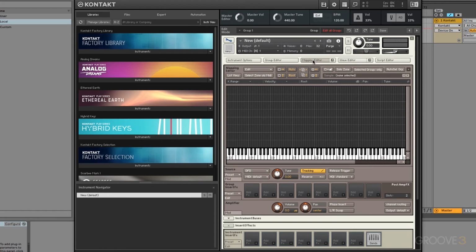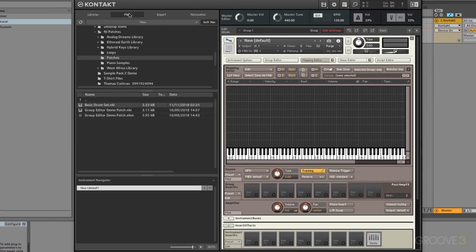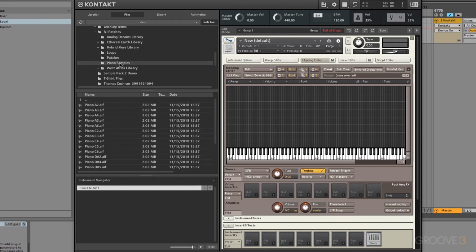So now let's go ahead and navigate to where the samples are located on my hard drive, which I've just went ahead and placed on my desktop in a folder. So go over to Files, and it will be in this Piano Samples folder. These samples are just a bunch of individual one-shots that sound like this. And there are a variety of different pitches.